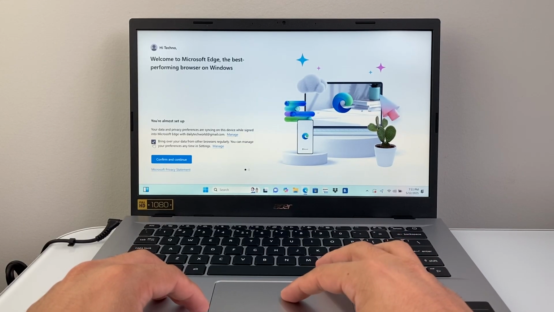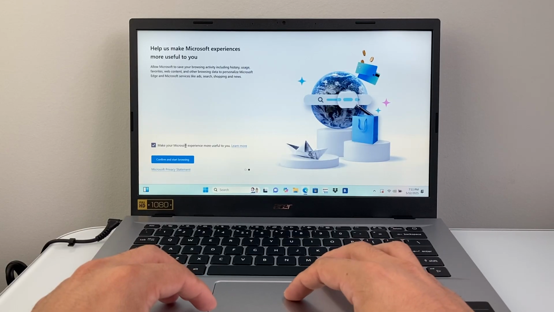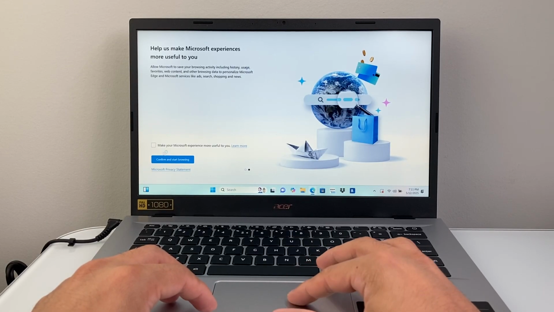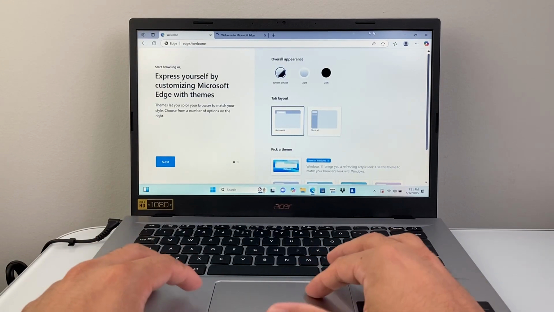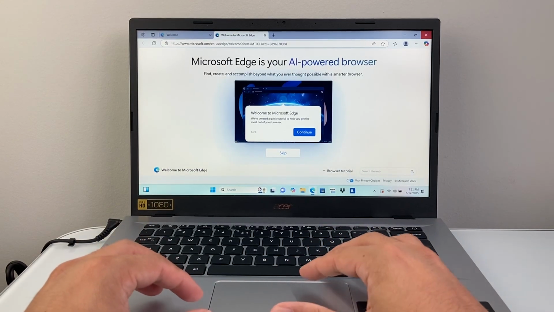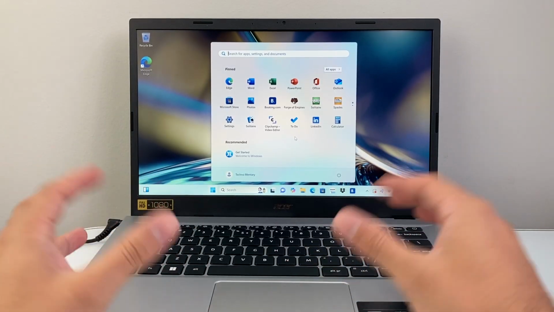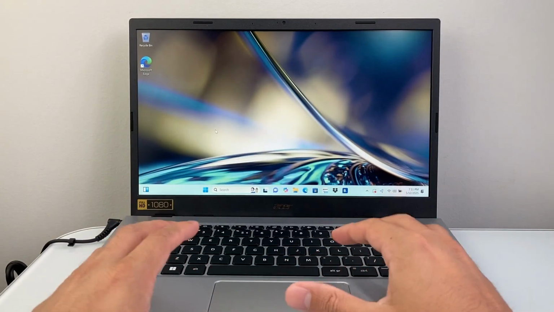So we'll see how that goes. If you're going to bring your data over, I'm going to do that, so I'm going to hit confirm. And then we can start going on to the internet and start browsing just like that, with the different modes available just like you would. Other apps as well. You can see here you can access all of this. So this is how it looks. Again, we'll see how well this does.